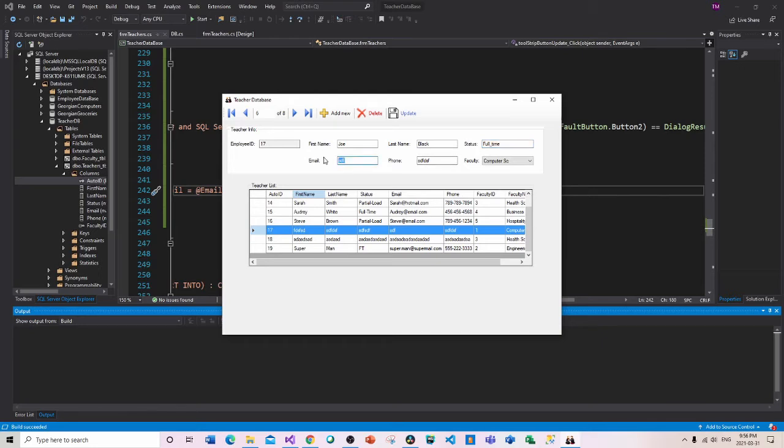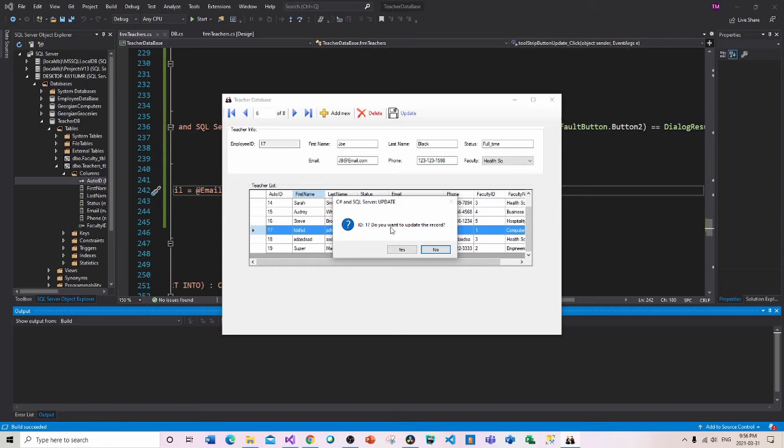His email is jb@email.com. His phone number is 123-123-1598, and he teaches in health sciences. So let's see what happens if we update.